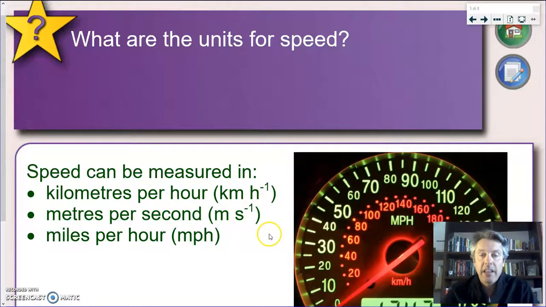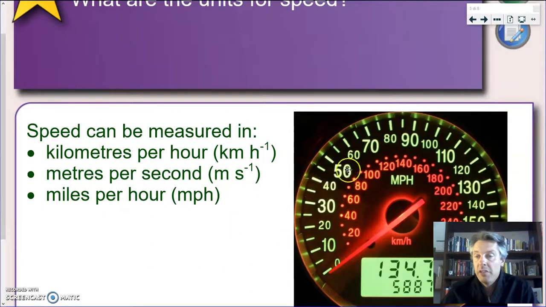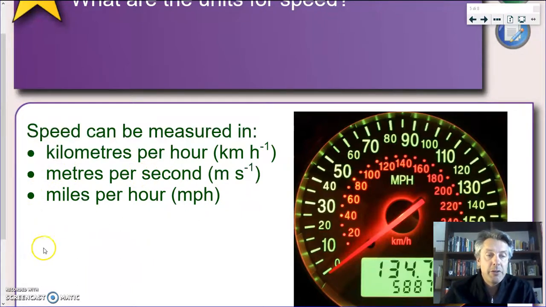But in everyday life we might find more often other units. For instance you see here a speedometer and you have the speeds here written - some numbers written in green and some numbers written in red. Those in red are in a very common unit here in Europe, which is kilometers per hour. But if you're in the USA, you're most likely to know this other unit, miles per hour or MPH, which are the green numbers over here.